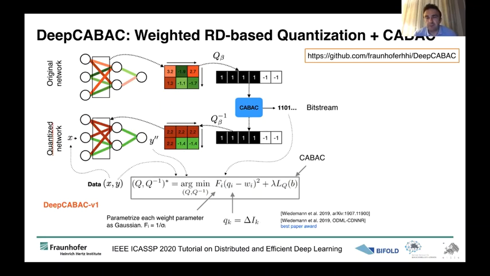Anyways, so this is what DeepCABAC is. Our DeepCABAC, which we proposed for the MPEG standardization in the first place, was exactly this algorithm where we said, okay, we take CABAC as a universal lossless code. CABAC again stands for context adaptive binary arithmetic coding. It's a standard tool in video compression.